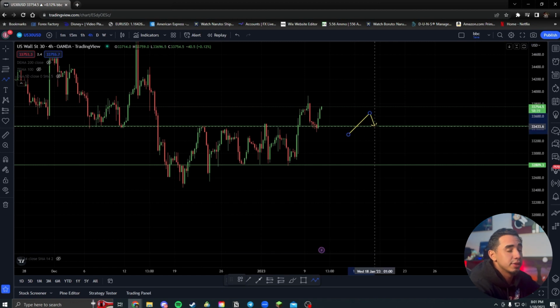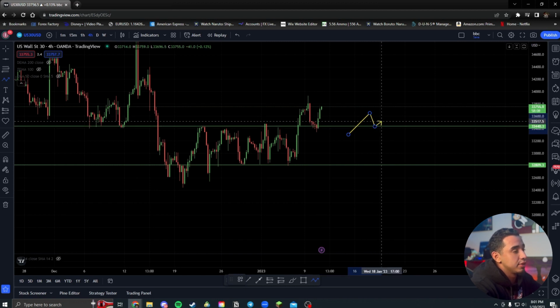So break out of structure, all right, retest the structure. The main reason you want to wait for the retest is because this is confirmation that the previous resistance level turns into a support level. Now all that means is it's going to give you way more confidence to go into this trade, with more confirmation that price is going to continue pushing up because it's rejecting the downside. Now, as you can see right here, price did exactly that. So the main reason we do that is for a great entry.